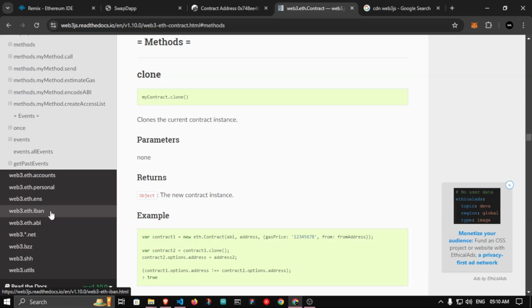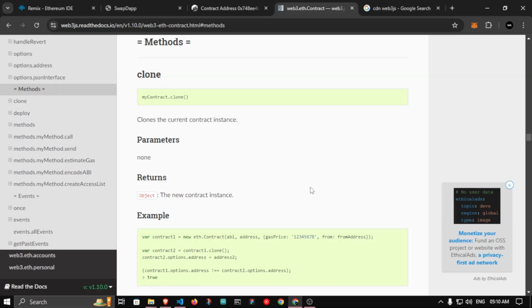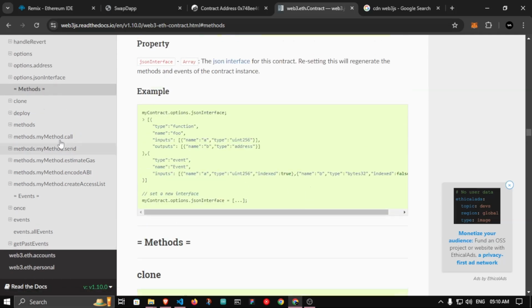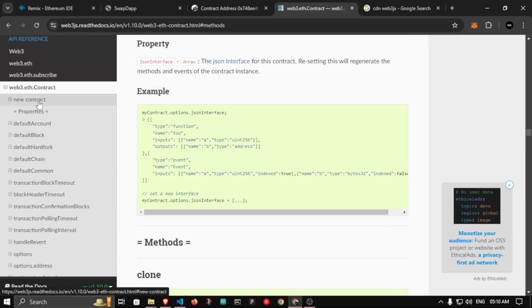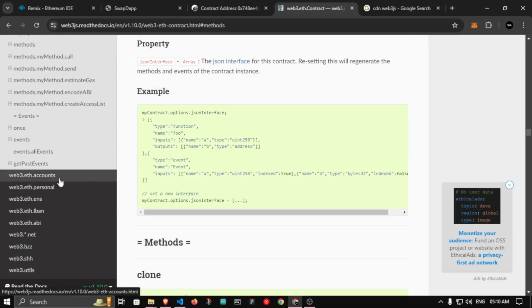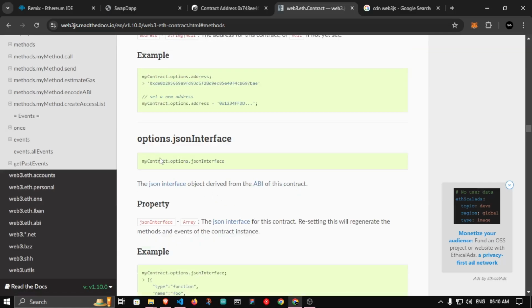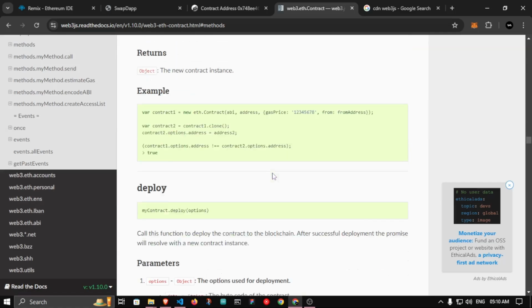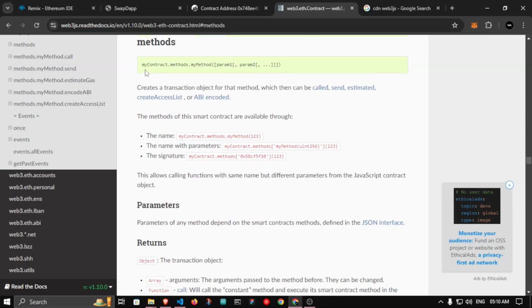We have options, default chain, and new contract. We are not going to deploy a new contract; we are using our own, which we have already deployed using Remix IDE. Somewhere here there is deploy. Yeah, here it is, methods.